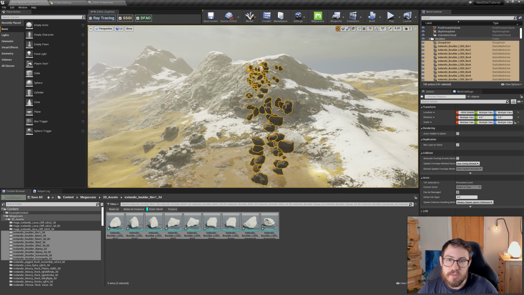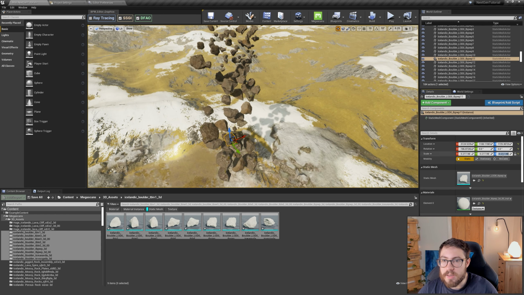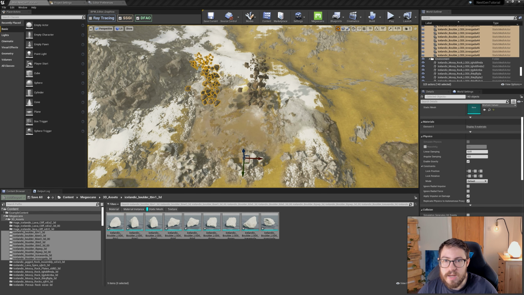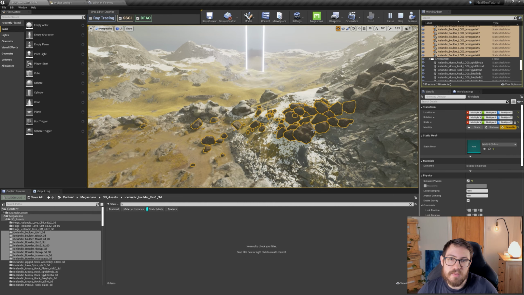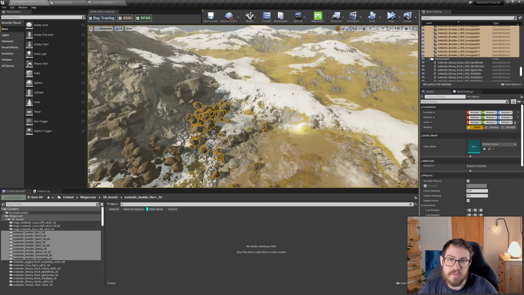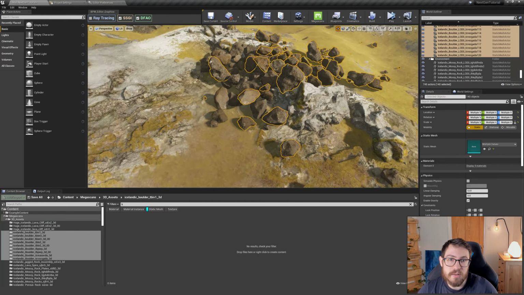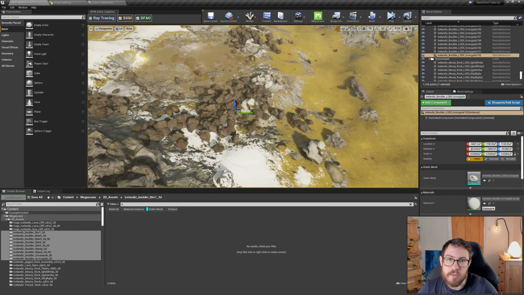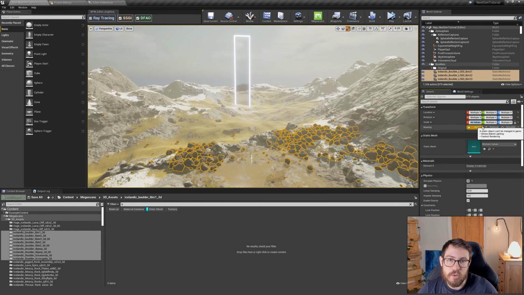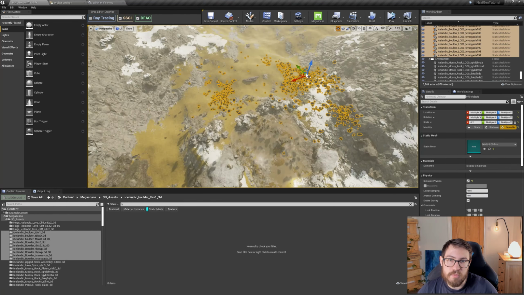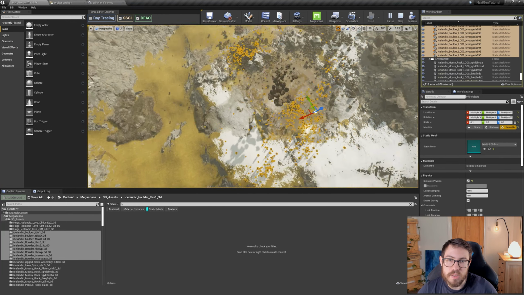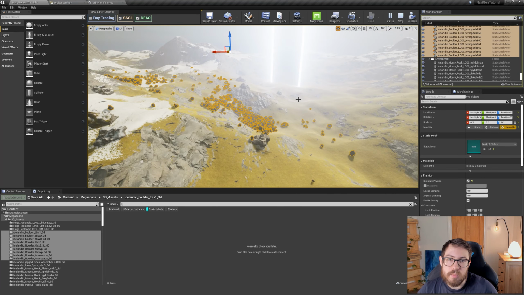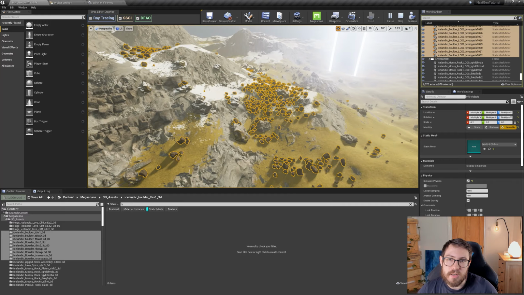One thing to keep in mind when doing that is that rocks from Megascans, or nearly any assets from Megascans, don't really have collision at all. So you need to add some collision first to those, and then you can simulate the physics. So I place loads of rocks on top of each other, then simulate the physics so that they fall down accurately. And here you can see me doing that with loads and loads of rocks. It's probably not the most performant technique, but I think it gives you really nice, natural looking results for rocks.